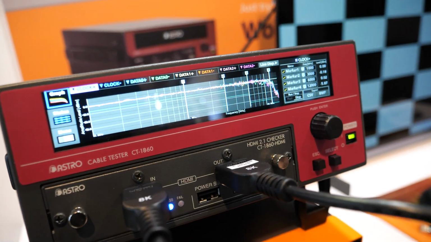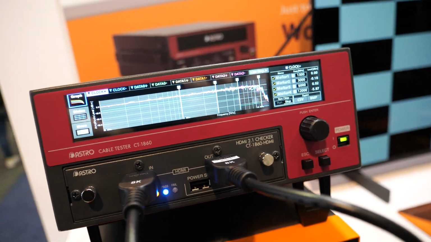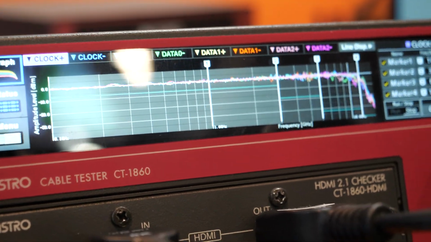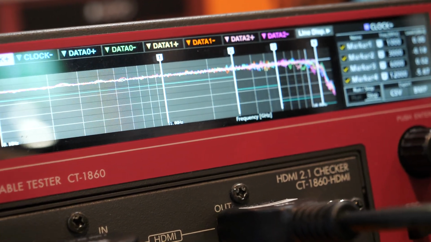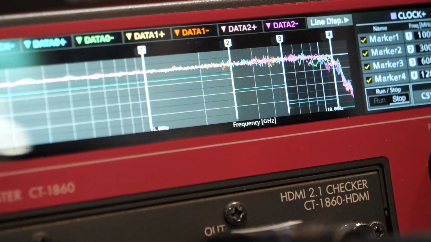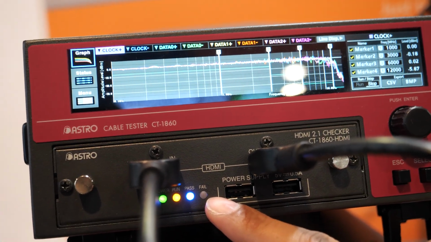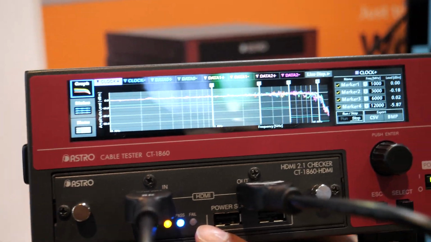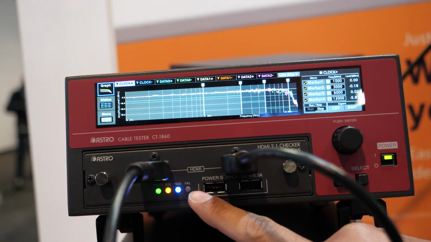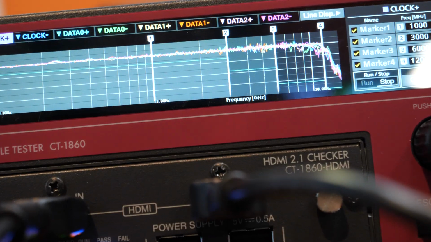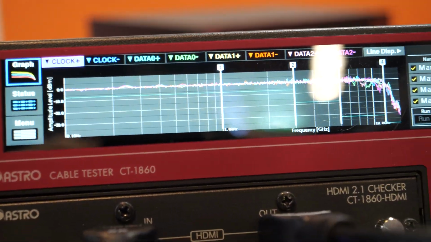It would be falling under the blue threshold line, which I'm not sure whether this camera can see. However, if that were to happen, then this LED light would be marked in red, and that would mean that it failed to meet the parameters that the user had set.